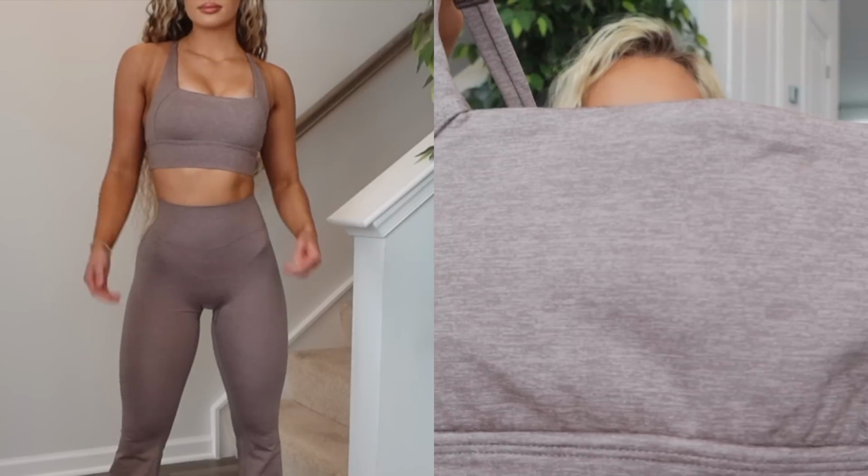And again, Dream Heather I feel like is just a more snug fabric fit, but I don't think it's as snug as the first Dream Heather bra they dropped, which was insanely tight and uncomfortable. I feel like this is definitely more true to size than that bra and more comfortable. Again, this is the color Grit.